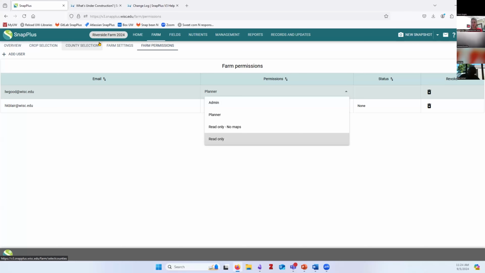So we made that decision to try to prevent the scenario where you've got a million things open on your computer, you got a plan open, and then you walk away to lunch or you go home for the day and leave that open. And maybe that's preventing somebody else from getting in there and editing the plan that they might need to. So that's currently how that setting works for multiple people that might be trying to get in and look at the same plan.